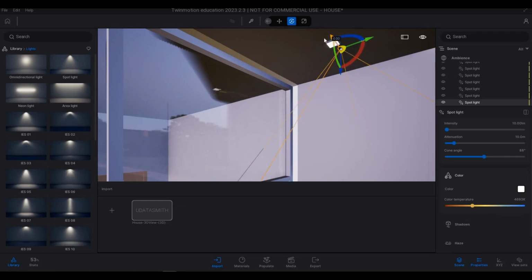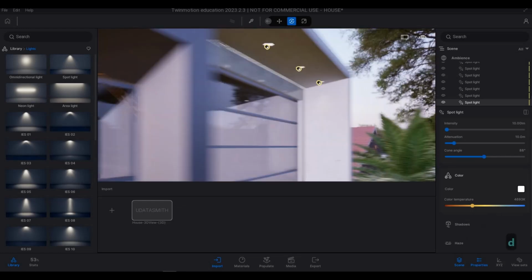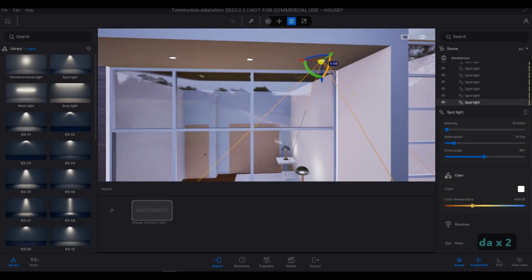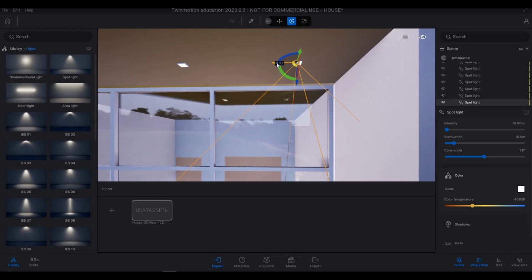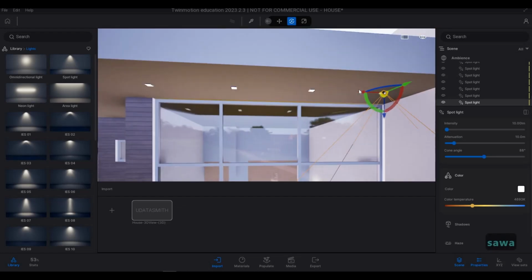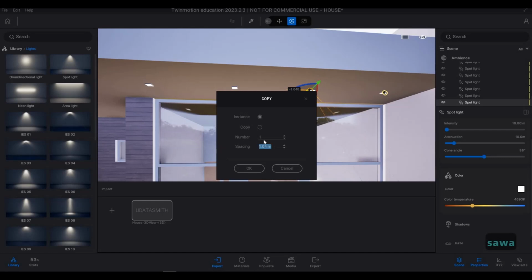It just takes time to add all the lights, but this one looks good. 1 and then probably 6.